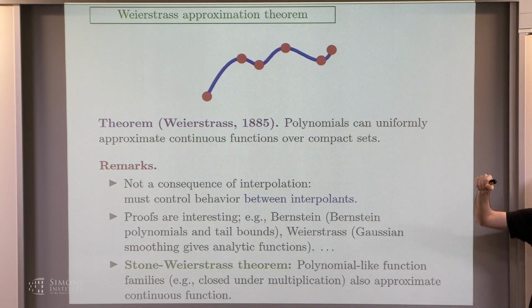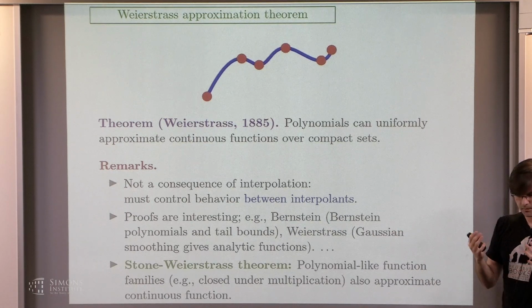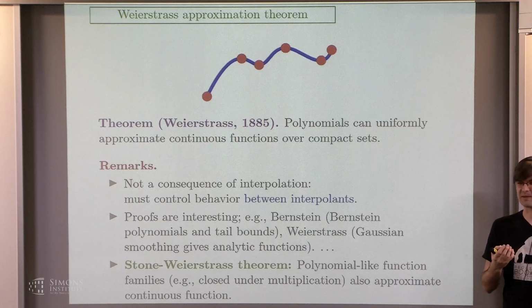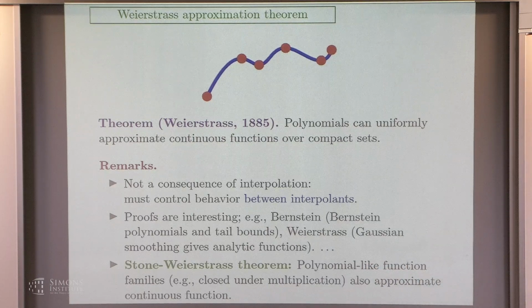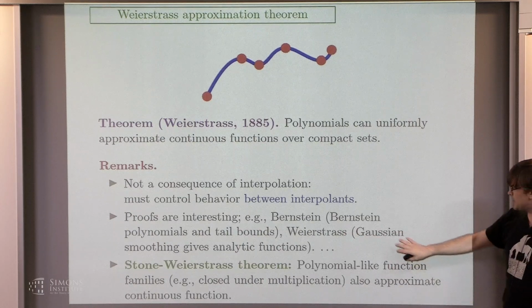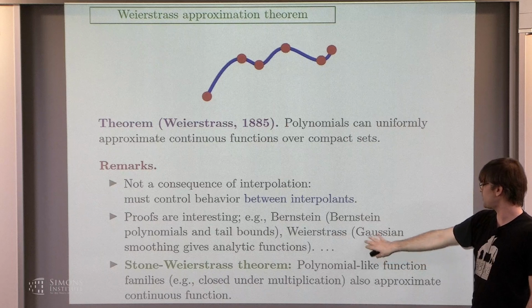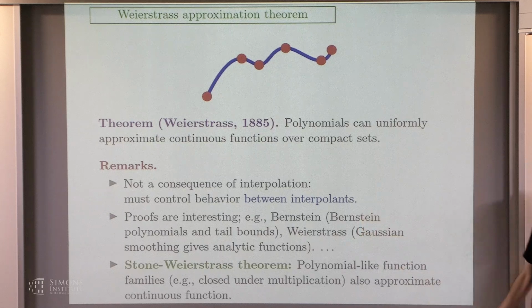You might fix it to do some interpolation, and you might have some sort of cat and mouse game where you keep adding more interpolation points, and it keeps getting crazier between them. So the fact that it's well behaved between the interpolation points is amazing. And that's why these proofs are cool. The proof that many people know, it's in the, why am I calling it the Erdős book? The Alon and Spencer probabilistic method book. They use the Bernstein proof because it's a cool application of Chebyshev's inequality. Weierstrass's original proof works with analytic functions. You take a continuous function, you apply Gaussian smoothing, you get an analytic function, and in some sense there's some resemblance here, but it's also a cool proof.